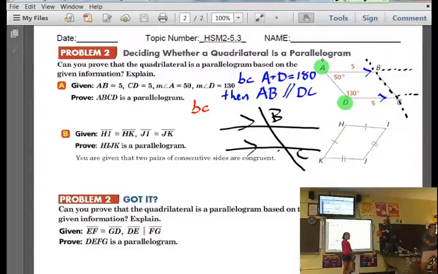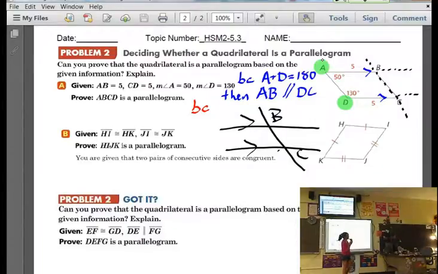Oh, so it's not just about the whole... Okay, now I get it. Because it's not what it looks like, it's what I see. Like what I am told, like mathematically what I see, not just what my eyes think it looks like. Okay, so sorry, I just wanted to clarify that.